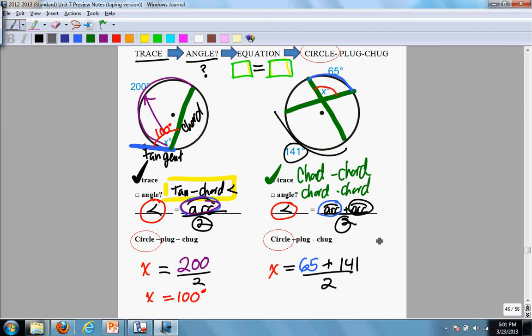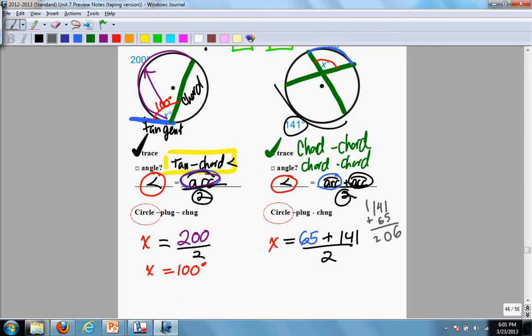Let's add these up. Get your hands off the calculators, please, and let's just do it longhand in the margin. Please write that down. Get in the habit of doing simple addition and subtraction in the margin. 1 plus 5 is 6. 4 plus 6 is 10. 206. So we have x equals 206 divided by 2.